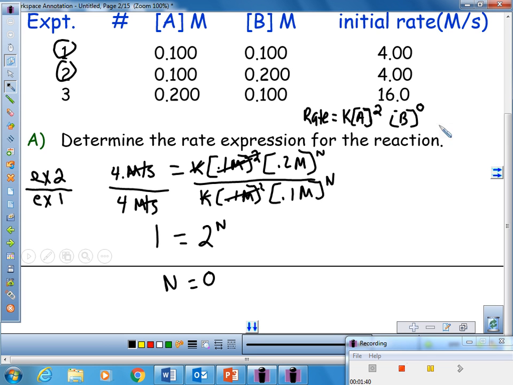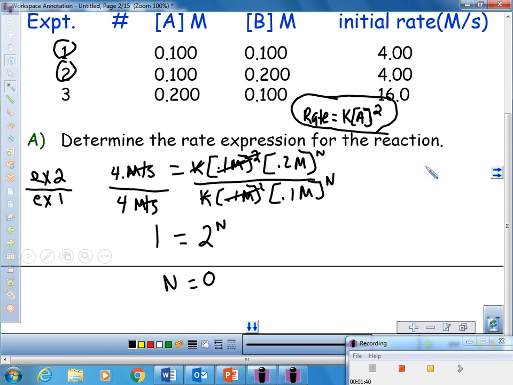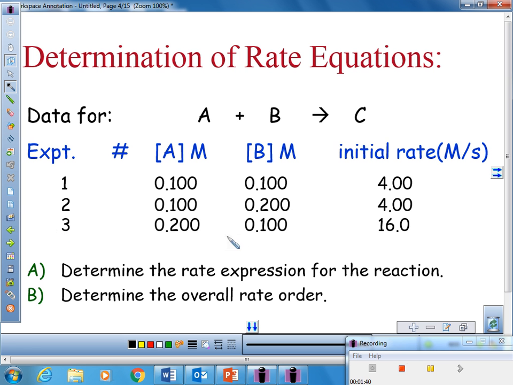So there's the way my rate law would look. This is actually the rate expression, and this is your answer here for letter A. Now honestly, if it's to the 0 power, you don't need to write it at all. You could just take it out, because if it's to the 0 power, it's just 1. So this is called our rate law. And to figure out the next question, what determines the overall?